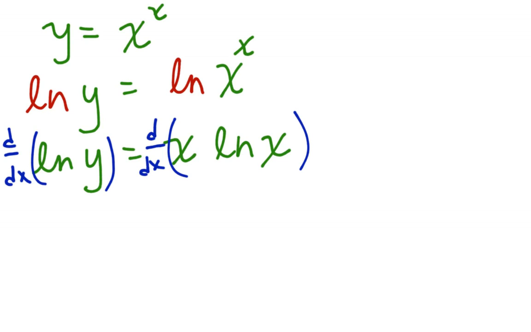So, the derivative of y, sorry, the derivative of ln y is y prime over y. The derivative of x times ln x, so go back to your notes. That's what I'm going to do, and I'm going to cheat, because we figured this out already, to be 1 plus ln x.